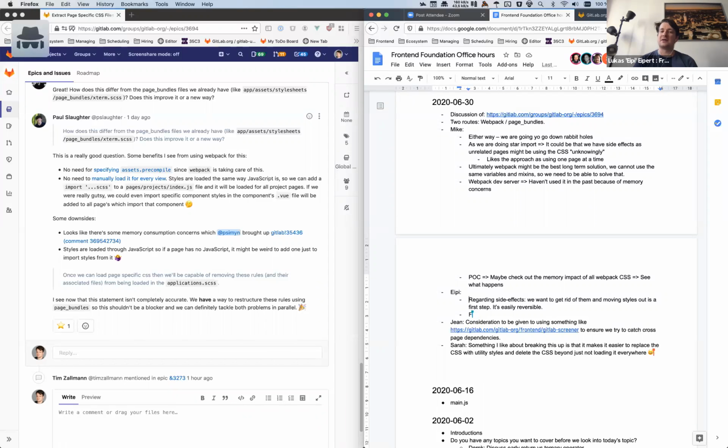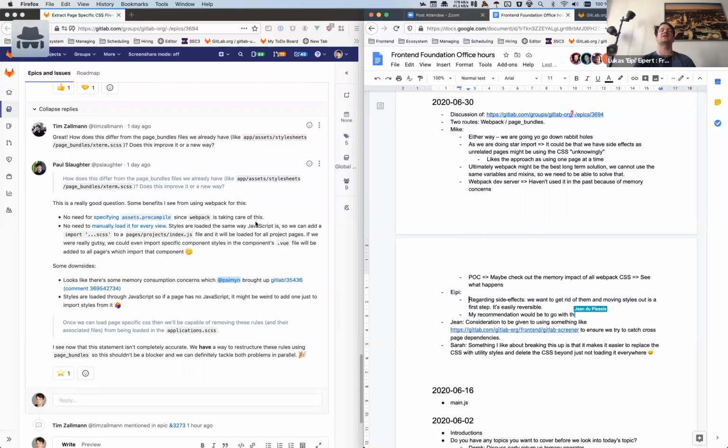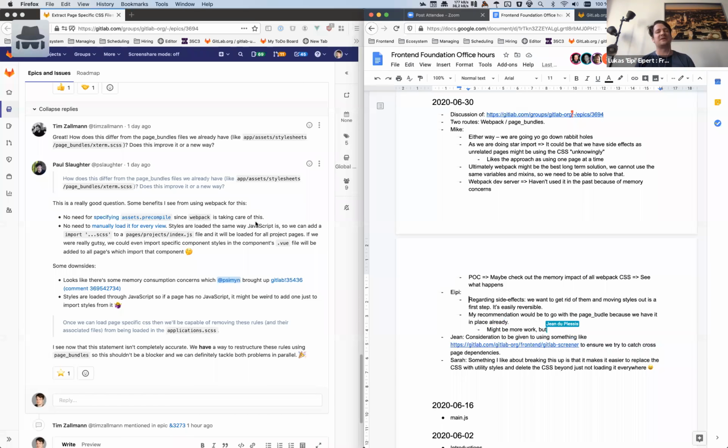My recommendation would be to go with the thing that Tim mentions with the page bundled CSS, just because we have it in place already. It might be a bit more manual work, but we don't introduce a new way to compile SCSS that is its own rabbit hole, because it might handle variables differently.